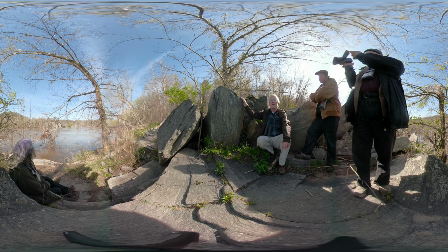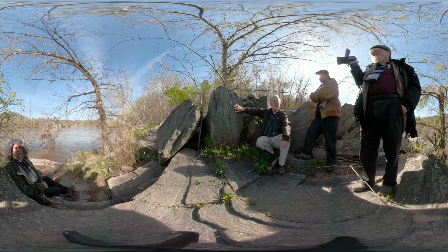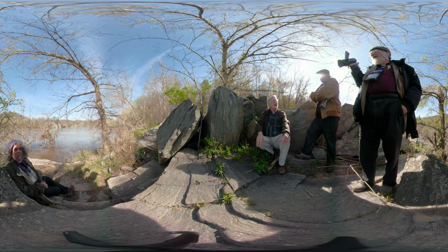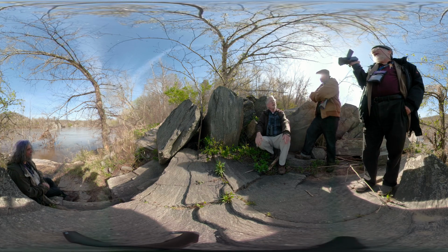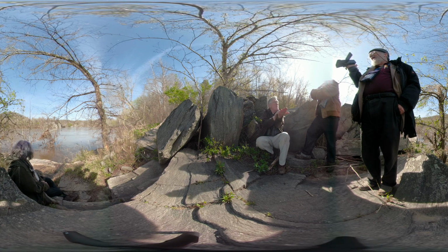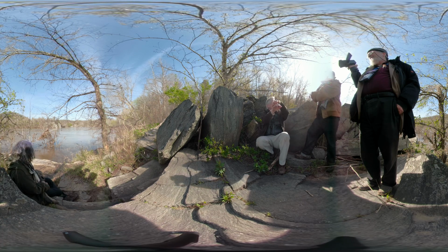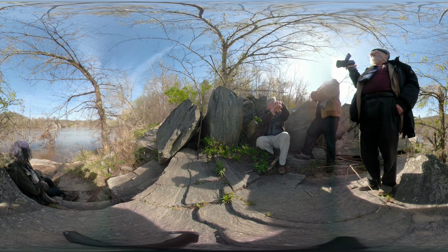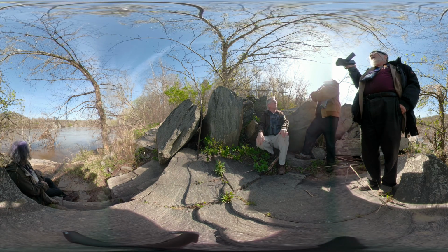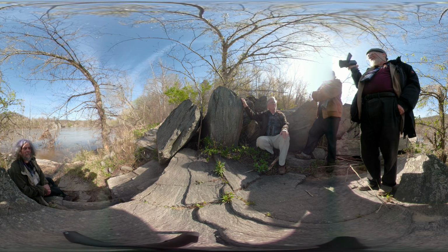In this particular case, this formation here, the Mather Gorge, was pushed up and over an underlying formation. At the same time, the underlying formation was being deposited in front of the fault. So material would fall off the top of the fault, the block on top, land in front, and then be overridden by the fault itself. So this is the older rock being pushed over a younger rock.